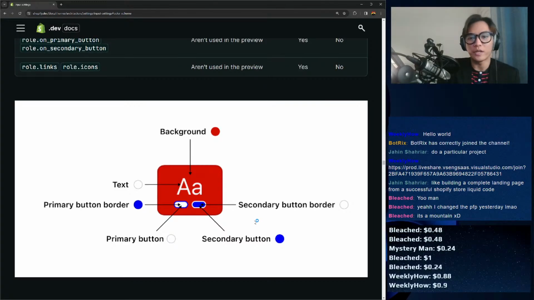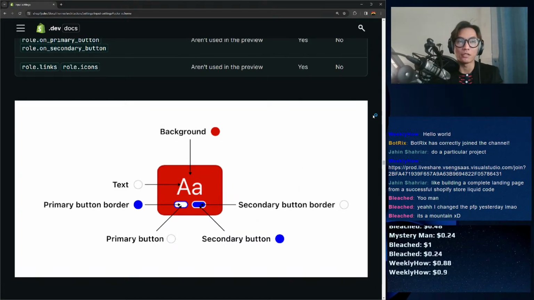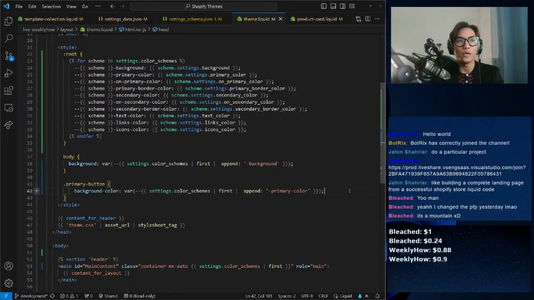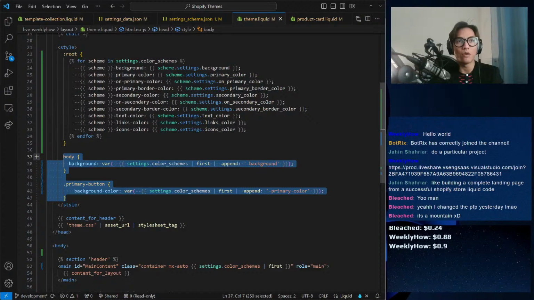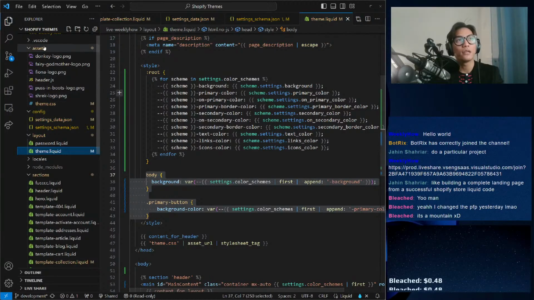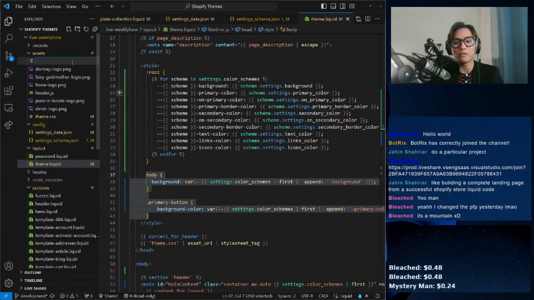So I guess we're not going to use the text color as a button text color. So what we're going to do here, because currently we're implementing all of our style components in theme.liquid, or maybe we should just do it in a separate file, honestly. So I'll create a new file here in the assets folder. And this is what I was talking about.